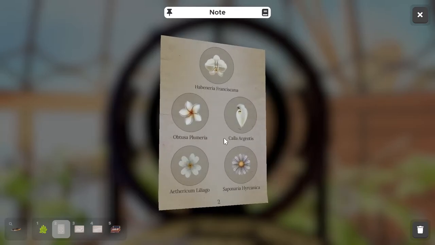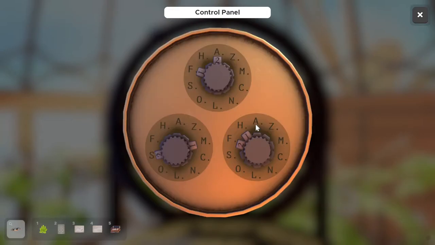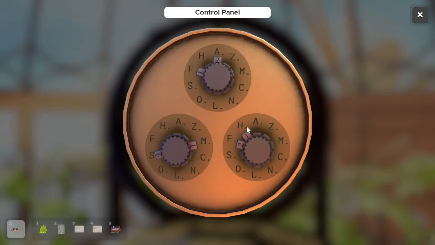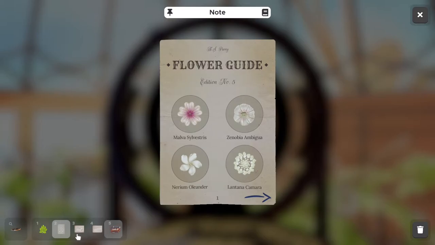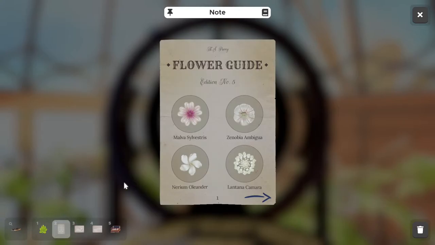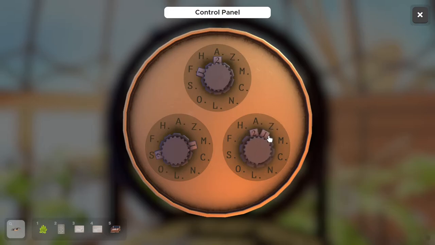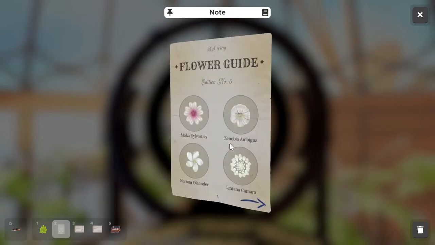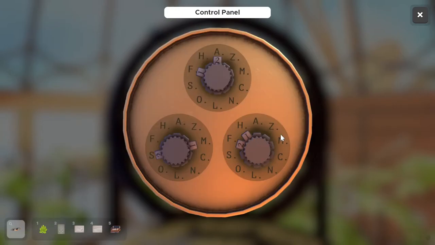Do we have an AE side by side? No. SH? No. LC? No. I think that's the right one. NO? No, yes, that is what that spells. ZA? Yes. So this is one of these two. MS. No. All right, so this is one of these two, so that's fine.